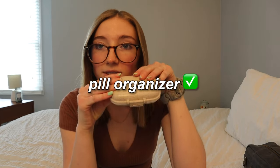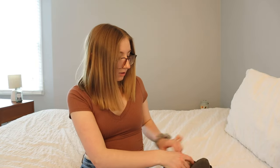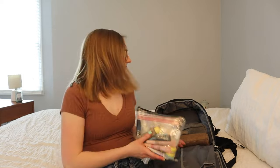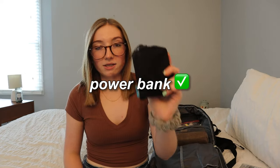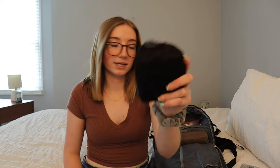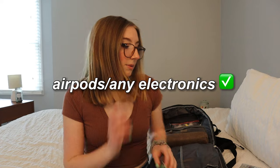I got this bag to carry the rest of my toiletries. And I also got this on Amazon — it's a little pill container, it's so small, like the size of my hand. Very compact. I'll probably throw that in my personal item somewhere. I'm putting my toiletries in there, my liquids, and then a journal because I want to write stuff down every day — that would be a good idea to bring. Power bank — do not forget a power bank, that is very much needed. I also got my AirPods, I'm going to be putting them in here.